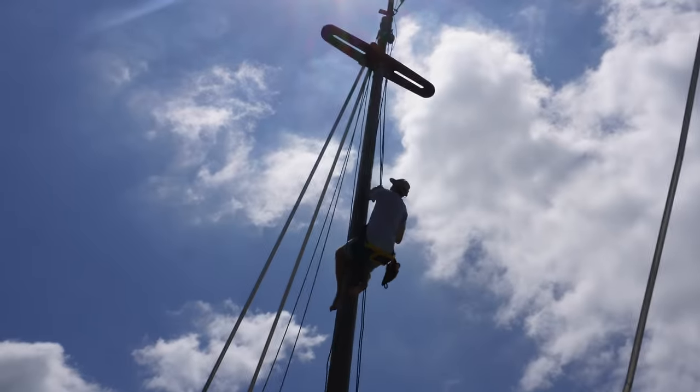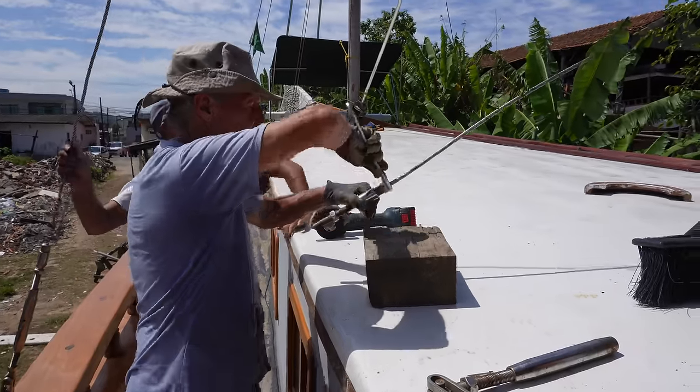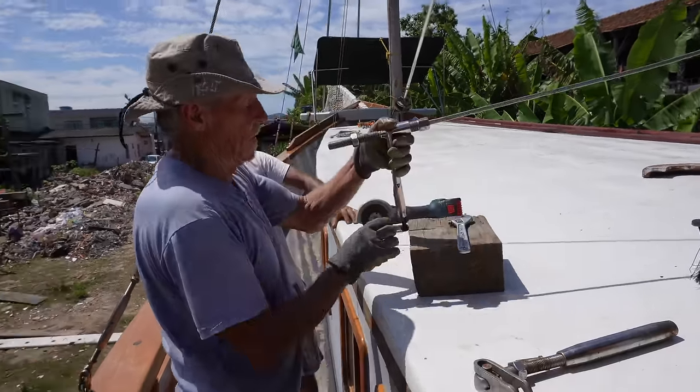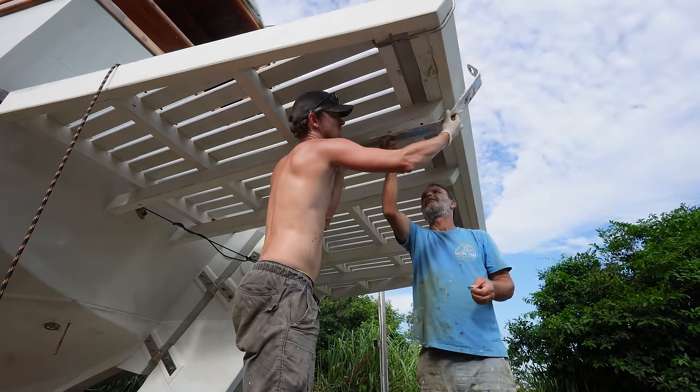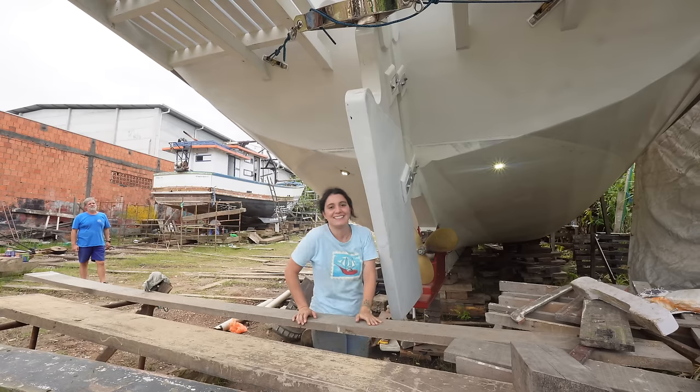We should actually be called Fixing Yabá because that's what we have been doing for the last 3 and something years. Fixing this boat that was wrecked and sinking and now it's almost ready to become our floating home.